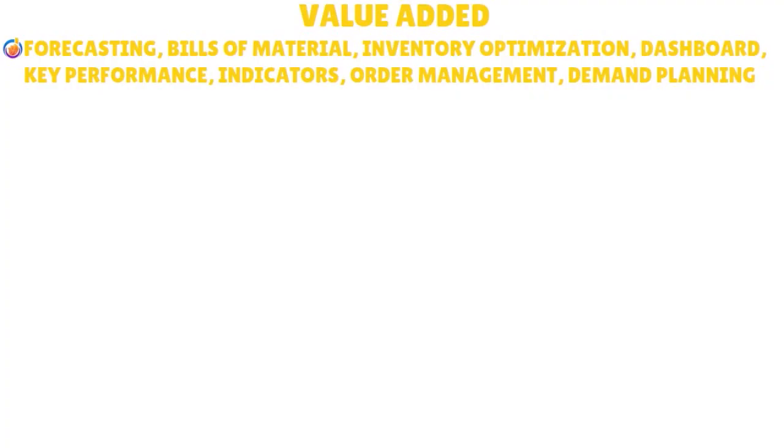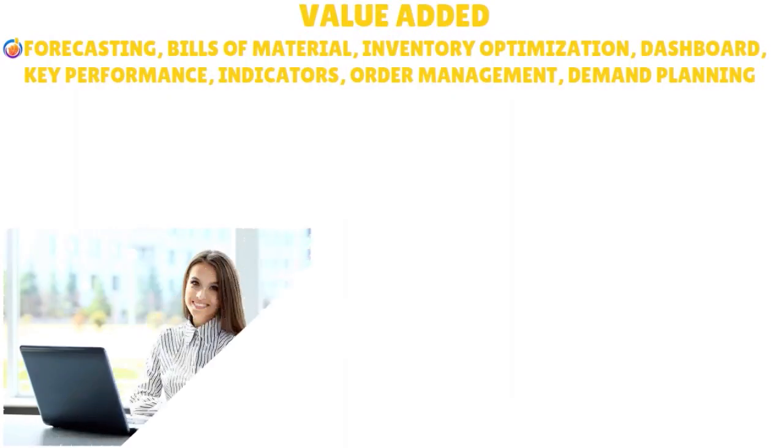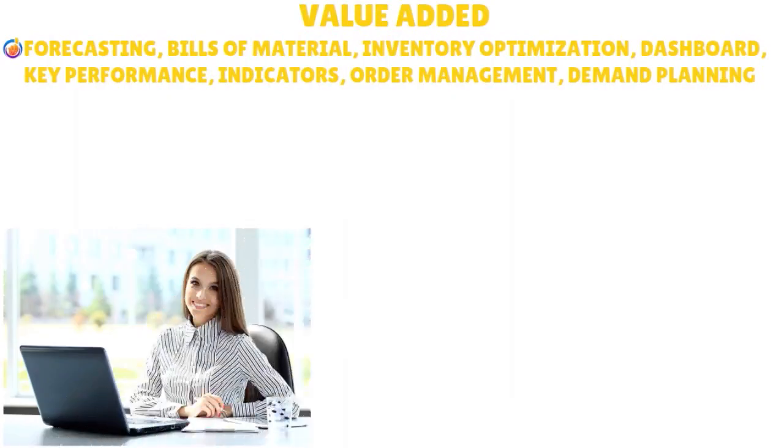Okay, so it's important. You also have a dashboard. The dashboard is pretty straightforward, pretty user-friendly, and allows you to have a clear idea about your inventory in one shot. No need to dig deeper into convoluted reports to know exactly what's happening. You know right off the bat whether your inventory is actually accurate. You also have key performance indicators. You have order management, demand planning, sales and operations planning, procurement management. Now, procurement management is important because it creates the necessary nexus between your vendors and your customers.